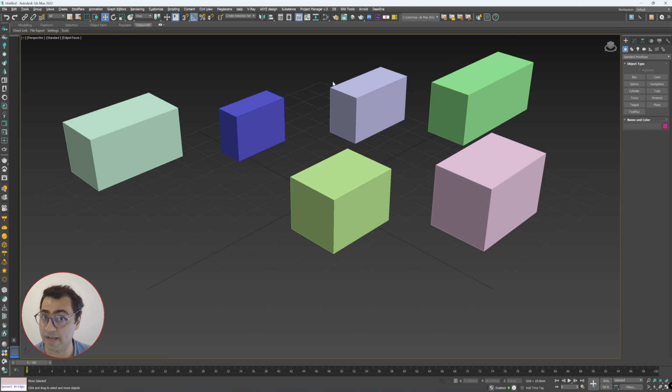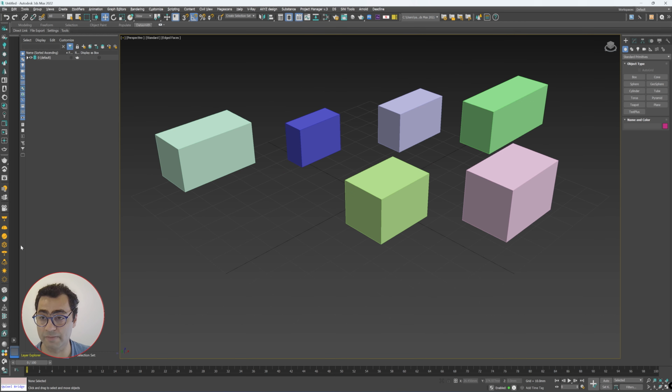So in order to combat that, we got a really nice tool here called the Layer Explorer. You can enable it by just hitting this button here. That's called Toggle Layer Explorer. As soon as you do that, it's going to open up another bit here. So now, as we can see, this is our default layer. We can see that it's all currently enabled. And then if we do a drop down, we can see all of our objects that we create are actually showing up here.